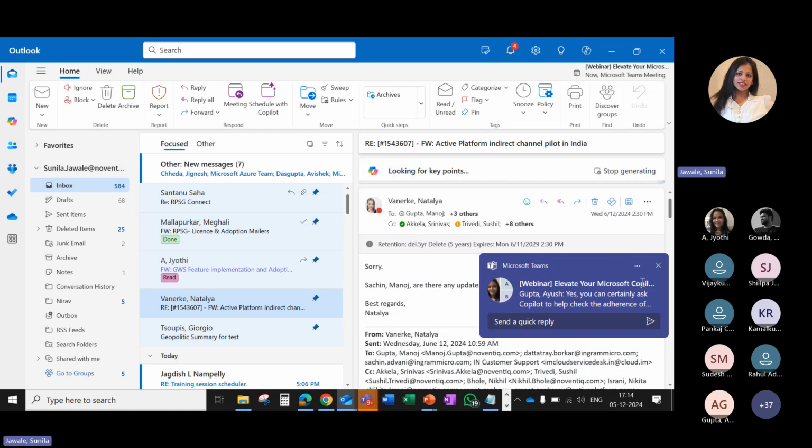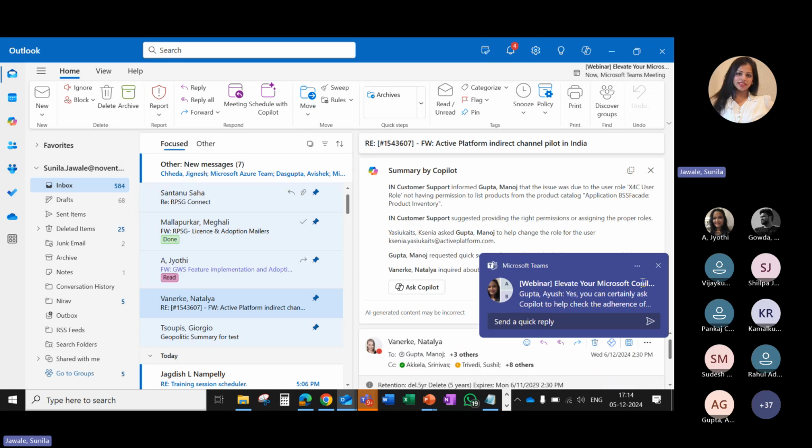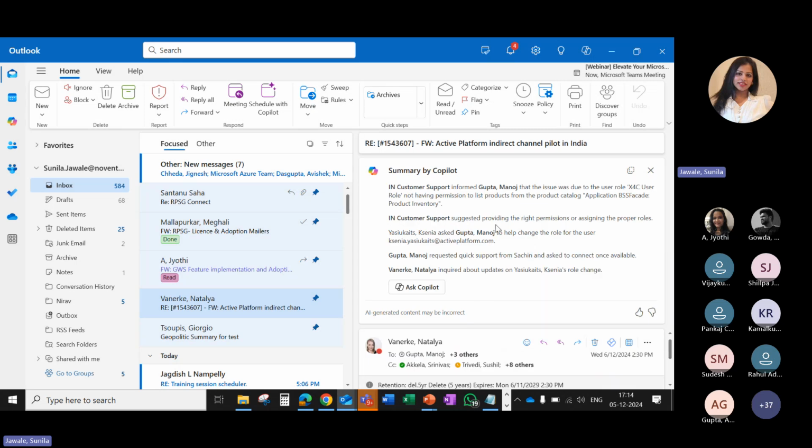It will quickly give me a very brief summary and also action out if there is any call to action for me, right? And while reading this quick summary, I will anyways know that, okay, this is what the mail is all about and how do I want to refer or reply to this particular email, right? So that's how you get a quick summary.